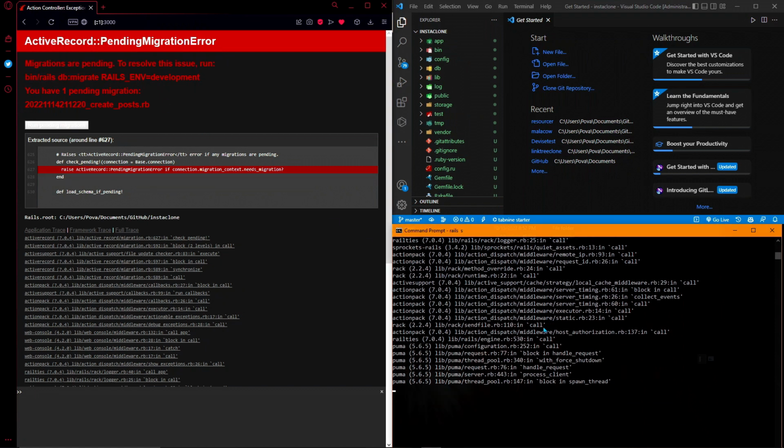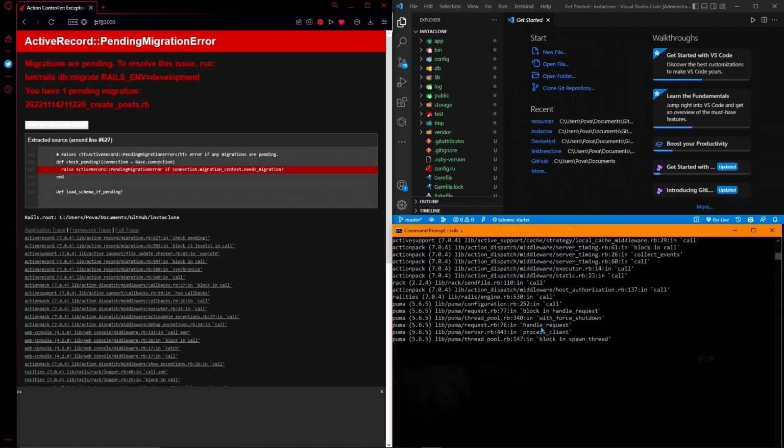And the reason that we get this error is because we just created a scaffold, and after you create a scaffold in Ruby on Rails, you have to migrate the scaffold to the database. And what this means is that you can actually change the database with the new scaffold. So we have to stop the server and we have to run another command. You can stop the server with Control and C.